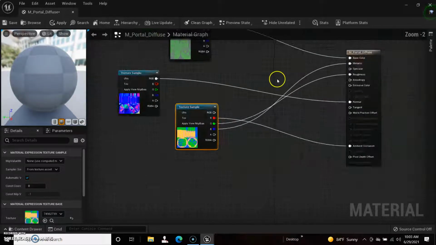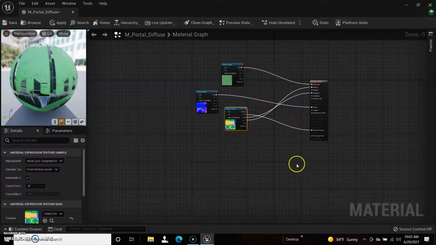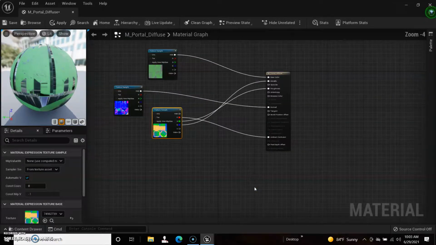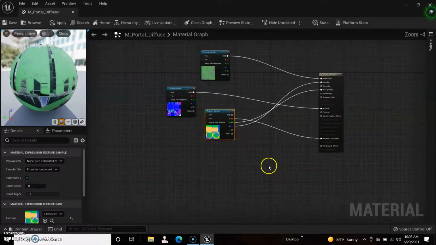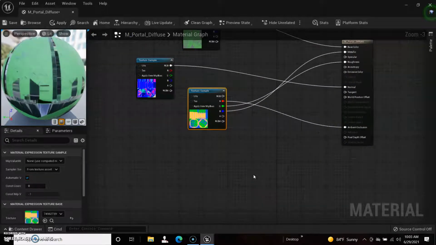Okay. Now we have built our first material, and in Unreal Engine, right click to move around, the scroll wheel on your mouse makes things larger, and F does nothing.